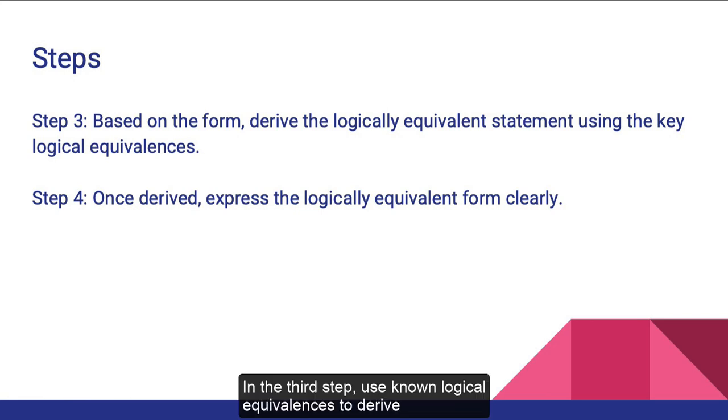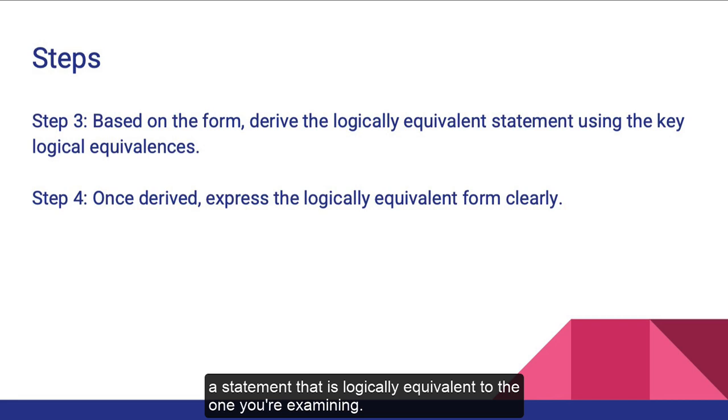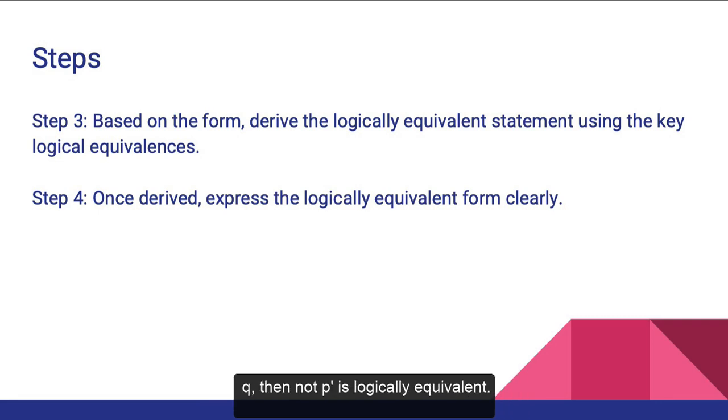In the third step, use known logical equivalences to derive a statement that is logically equivalent to the one you're examining. For instance, the contrapositive of a conditional is always logically equivalent to the original conditional. So if you start with if P, then Q, you know that if not Q, then not P is logically equivalent. Lastly, clearly express this logically equivalent form. Put it in terms that make the logical structure easy to understand.